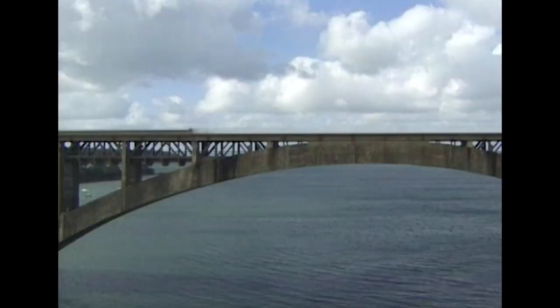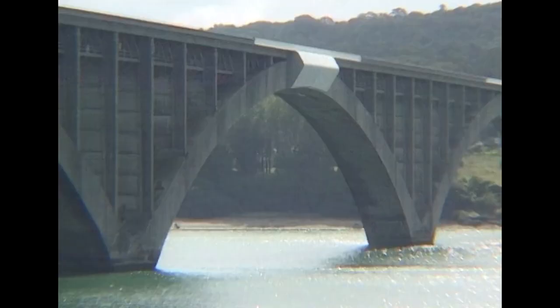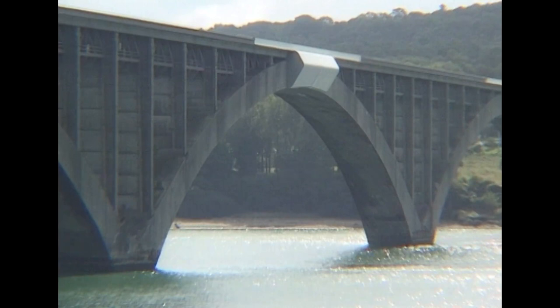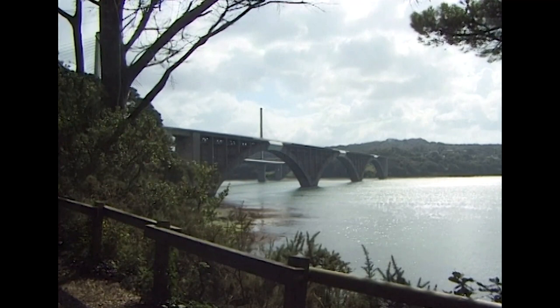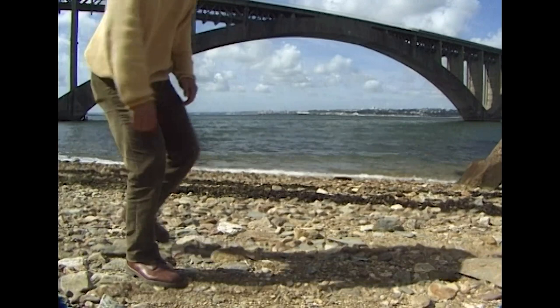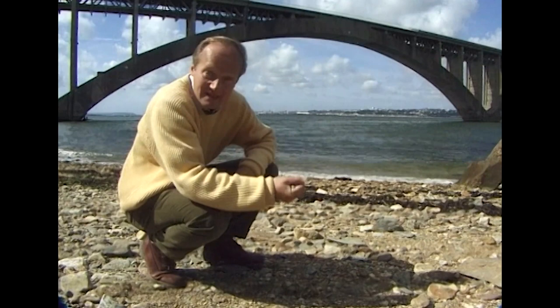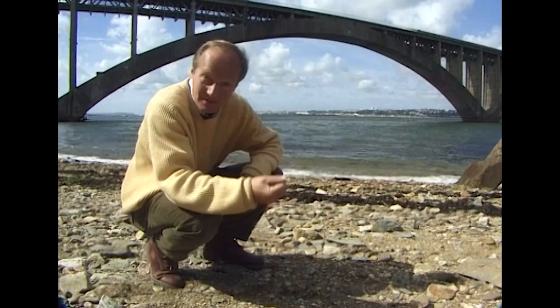The Plougastel bridge was a turning point in the use of reinforced concrete. Prior to this, it was simply not believed that it would be possible to build a concrete bridge so big. Frésinet argued that a concrete bridge would be less expensive and lighter than a steel bridge, and he was also convinced it would be strong enough. By the 1920s, Frésinet had learnt how to compact his mixture of stone, sand, cement and water to make a concrete with a strength of up to 50 newtons per square millimetre — as much as some rock, and more than twice as much as had been possible at the turn of the century.